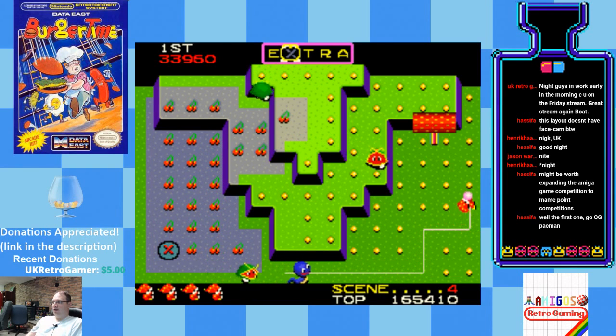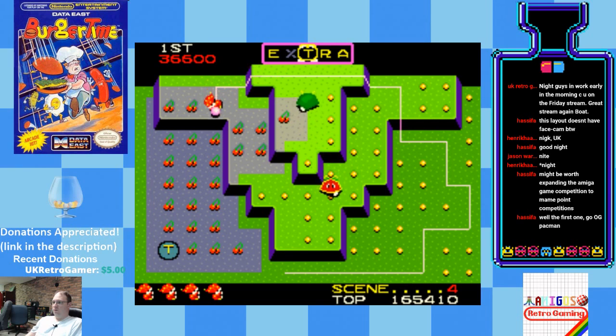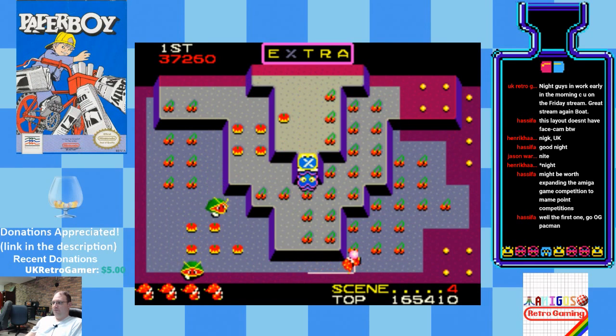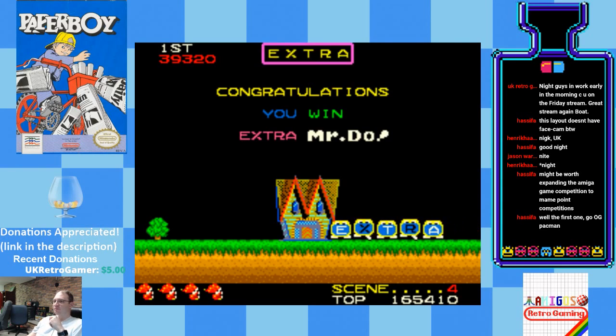Alright, I just need the X. Come on. That's the fastest I've ever gotten an extra life in this game. I love this cutscene.